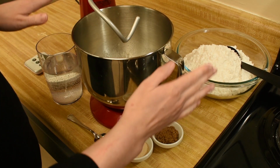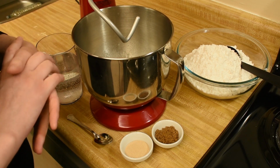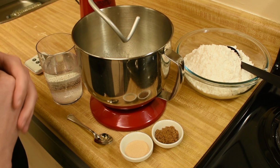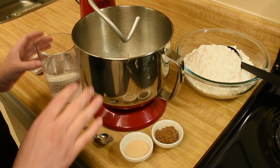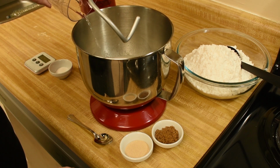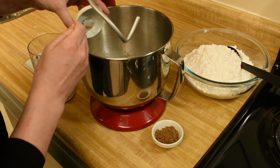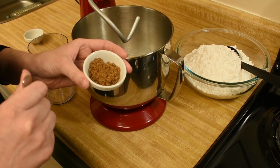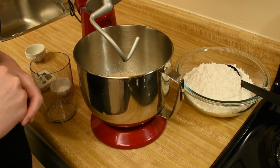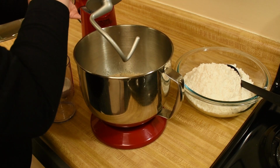As the first step, you can see I've already put the bowl onto our mixer here. You can, of course, if you don't have a mixer like that, use your hands as well. It's just to facilitate the process for us, and we're using the hook attachment here today. So, of course, the bread starter is already in the bowl. Now I'm going to add in all the water. We're also going to be adding all of the yeast and all of our brown sugar. And then we're going to turn on the mixer on its lowest setting, just until all the ingredients have incorporated.